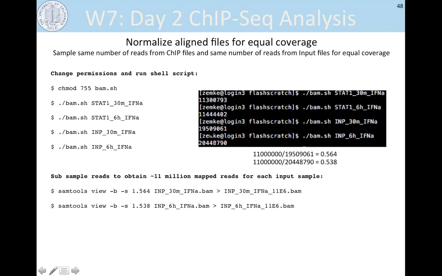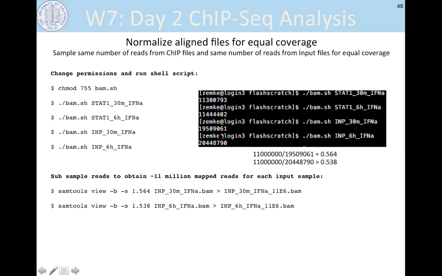But what we are going to do, mostly just to practice, is subsample input reads. So the input reads, we have about 19.5 million and over 20 million. So those are also pretty close, but we could get them closer. But what we're also going to do, not because I would normally do this, is sample these down to about 1 million mapped reads, just because it'll make the processes we are going to be running later with these files go faster. Instead of having 20 million, we'll have about 11 million.